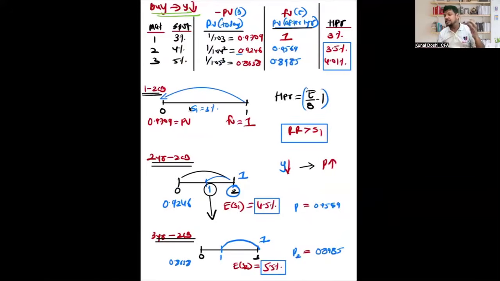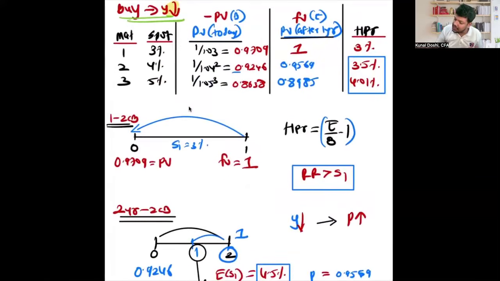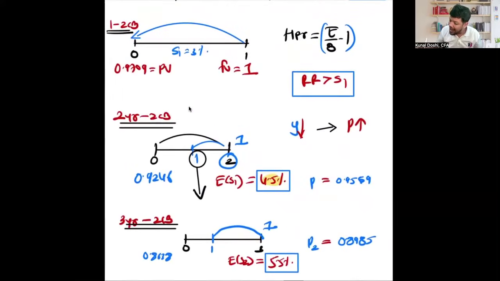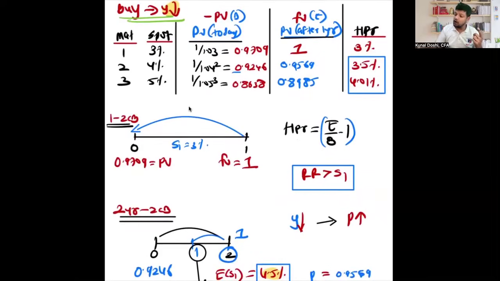Clear? But if you see in the third scenario, the expected rate is going to fall. And at that time, if I'm going to sell the bonds, I will get a better price. So when you are planning to sell the bond, if the yields go down, you will get a better valuation. Therefore, your holding period returns are higher. Conclusion is that today, when you buy a bond, you should only sell after a year, or you should sell it when the yields are expected to drop. If not, it's better you hold the bond till the maturity.